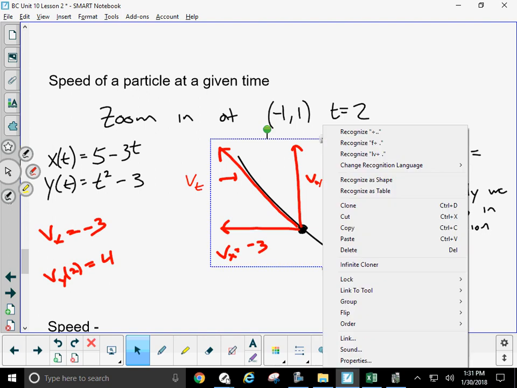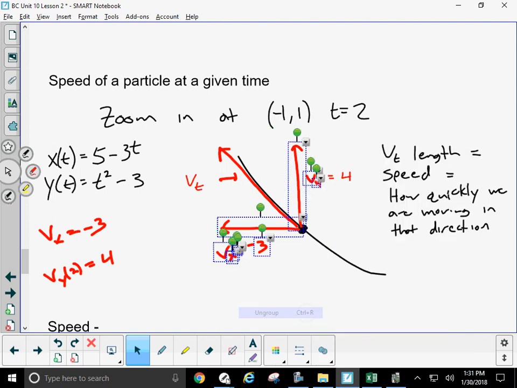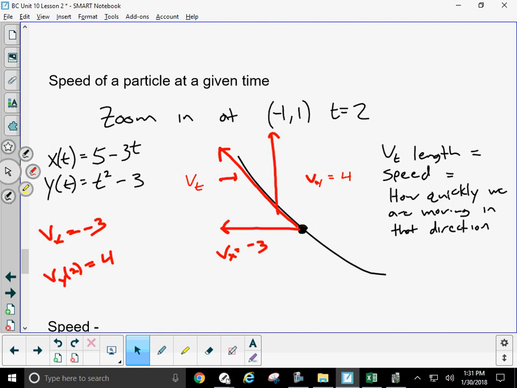So, if you said use the Pythagorean theorem and that length is 5, you are correct. Okay? This is how we add vectors together. This is how we get that third vector and how quickly it's moving: we connect one to the other. And since we can do that, we can see there is a right triangle created, and we can use the Pythagorean theorem. A squared plus b squared equals c squared.